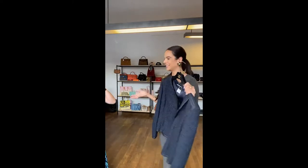It's true. We're trying to decide what bag between the red mini flap and the pink that somebody should go for, but it's so hard. I would have to say the pink. I'm a pink girl. Yeah, that kind of clicks. See, I'm a red girl, but the pink is very special.